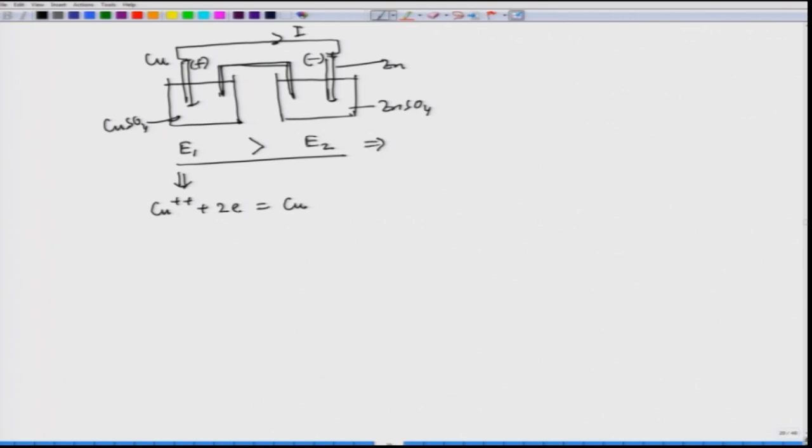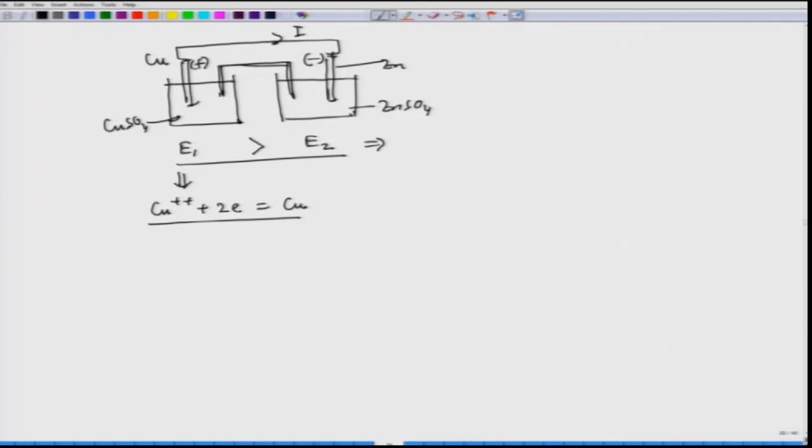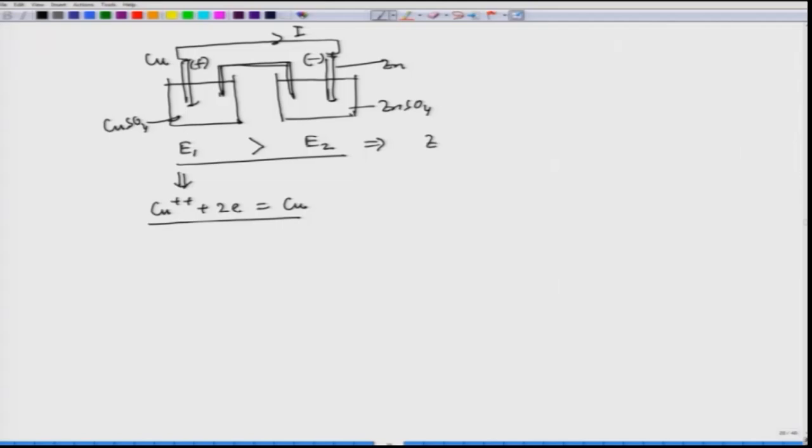And in this case, since zinc plus plus has a lower reduction tendency, now we have an electron acceptance reaction. That means in this case electron is consumed for this reaction. So now the reduction reaction would not take place on the other electrode, because for this electron we have to have electron generation. And since the reduction ability of zinc plus plus is less than copper plus plus, or the other way around, the oxidation tendency of zinc is higher than the oxidation tendency of copper. So the electron generation would start on the other electrode, where zinc would release two electrons and form zinc plus plus ion. So the zinc would dissolve in this electrode and copper would deposit on this electrode.